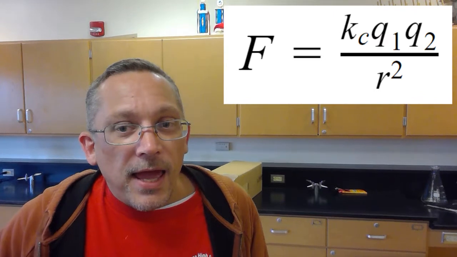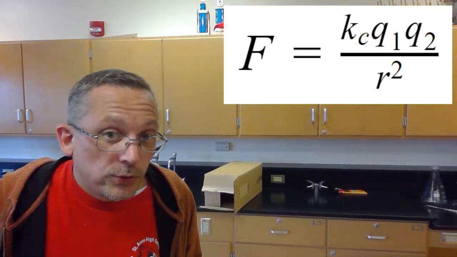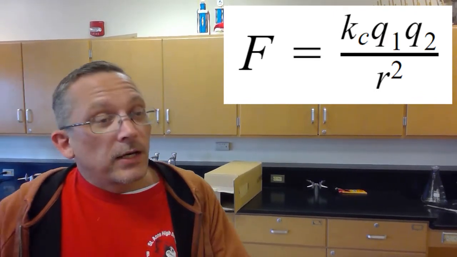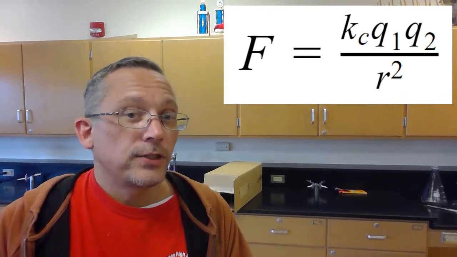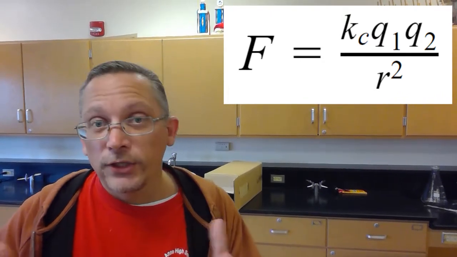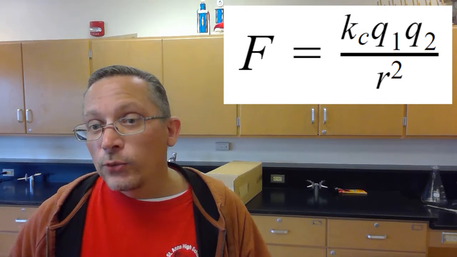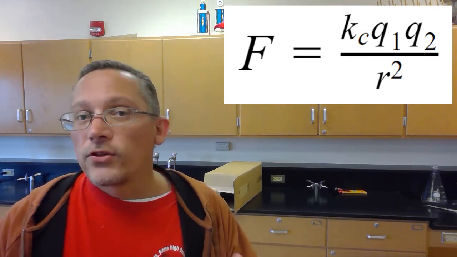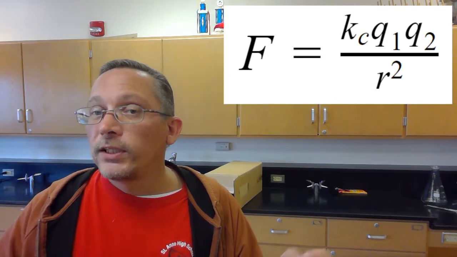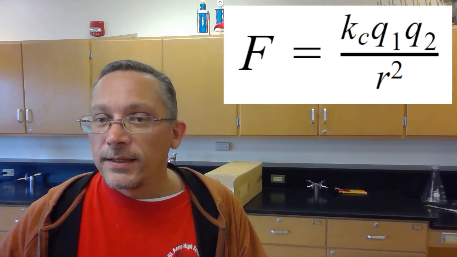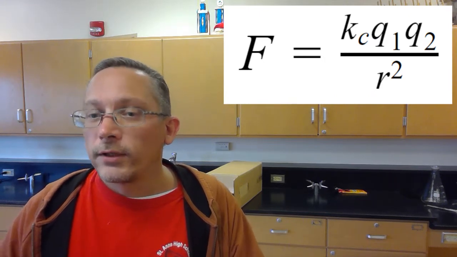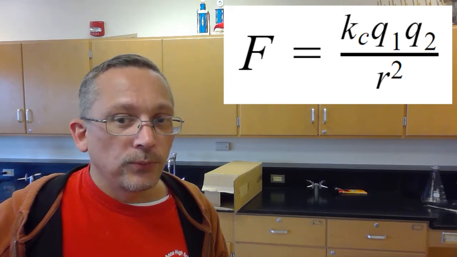If we want, we can mathematically predict the force between two charged particles using what's called Coulomb's Law. Here's Coulomb's Law. It says F equals Kc Q1 Q2 over R squared. Now F is the force between the charged particles. Force is measured in newtons, you remember. Q1 and Q2 are the two charges. These are the charges of those two particles.